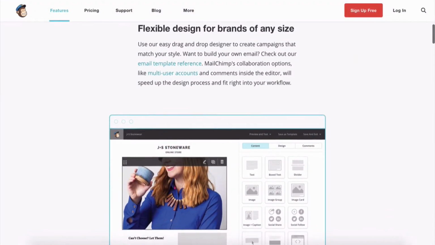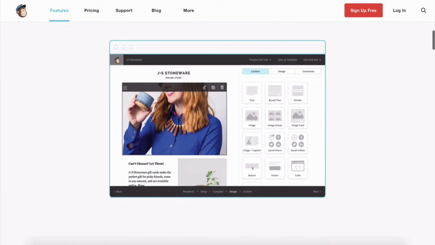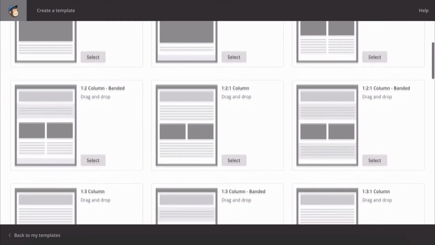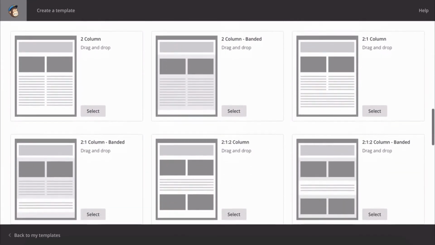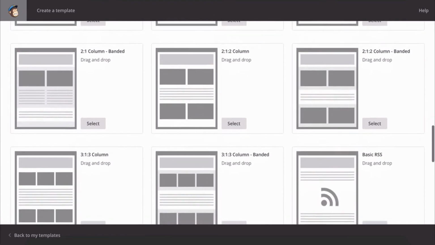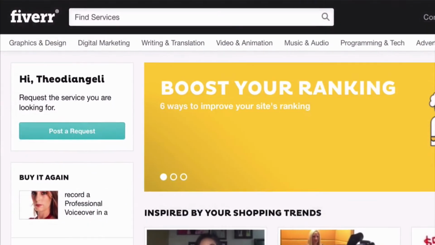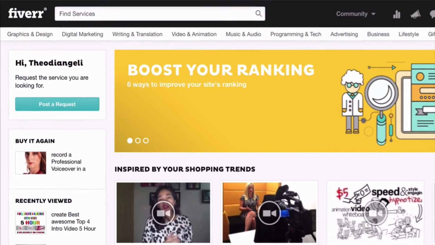You don't need to design a new look every time you send an email either. You can have just a few different templates to use for different emails you send out. And this is all done for you in MailChimp. You have lots of templates to use, or you can work with a graphic designer or web developer to create these templates.